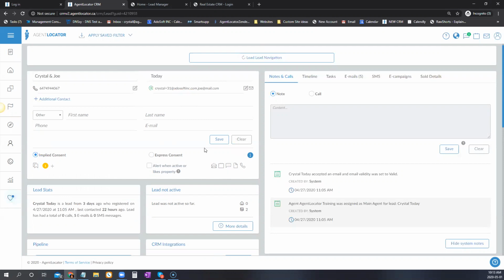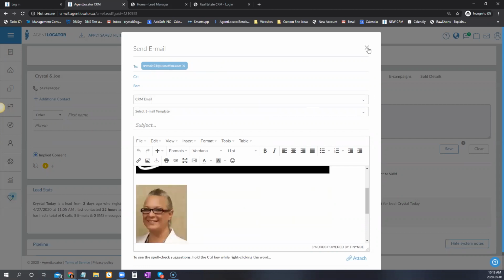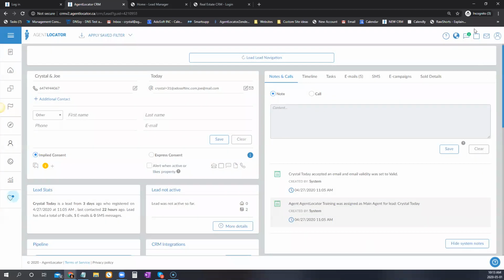And then any email would go out, it would be sent to both of them automatically, whether it's a mass email or what have you. When you go to click on this email, you can delete. So if you only wanted to send this email to myself, not to Joe, you can delete the additional email. And then of course you would just modify that email accordingly.